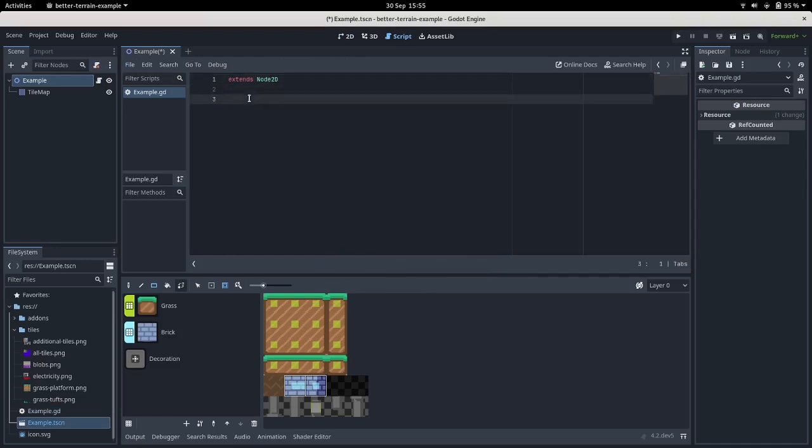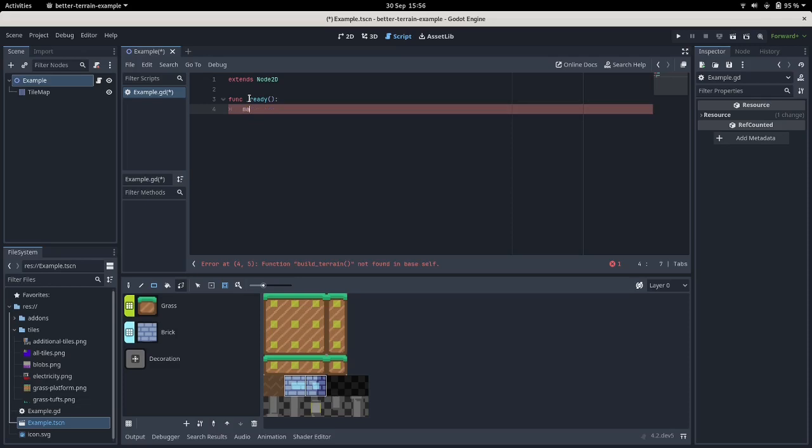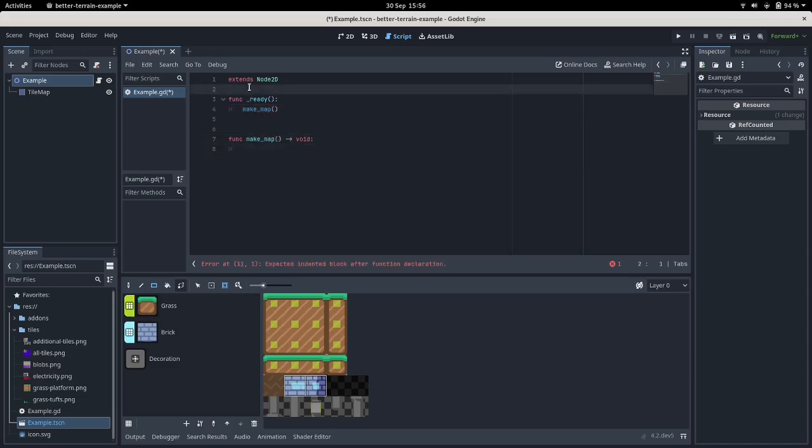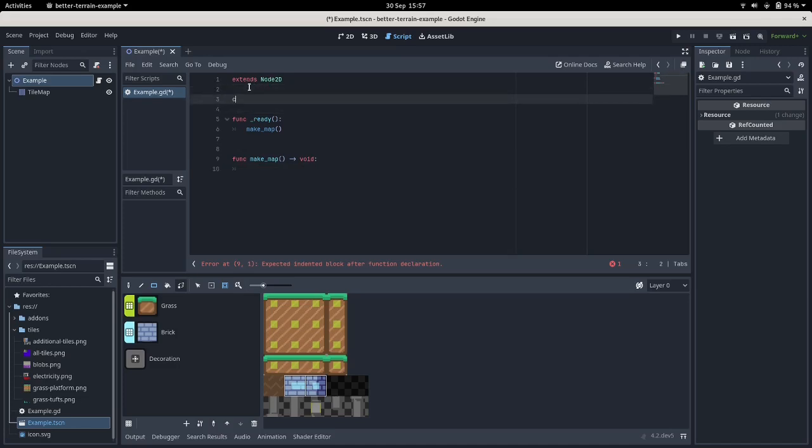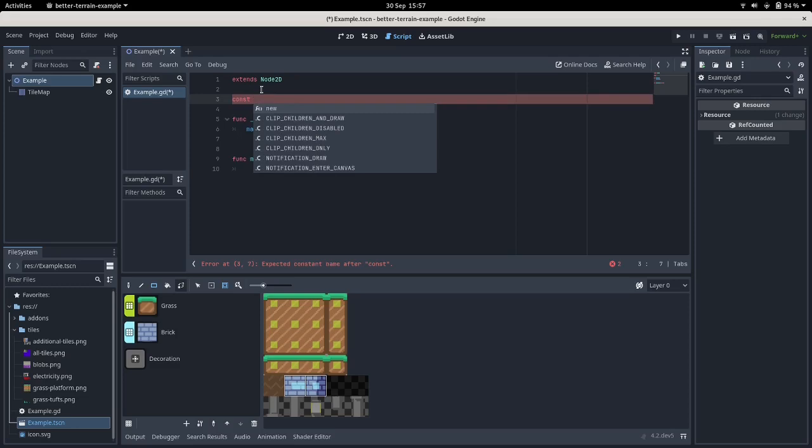But sticking with GDScript for now, let's make a ready function. And we're going to call Makemap. I'm going to make a Makemap function. The screen is 640 by 480, so I'm going to just define some constants.